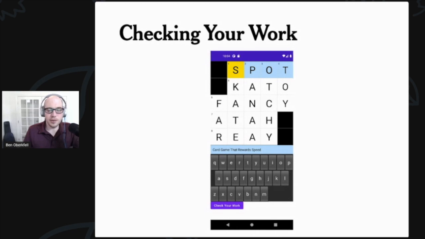So now we can look at the puzzle again. We've got a kind of ugly check your work button at the bottom. It is not pretty, but this is a prototype. That's the name of the game, is make it work. So now we look at the video. I'm going to check my work. It's going to show me the wrong answers. And then I can go in here and change them to the right ones, check my work, and then watch as the red slashes all disappear.